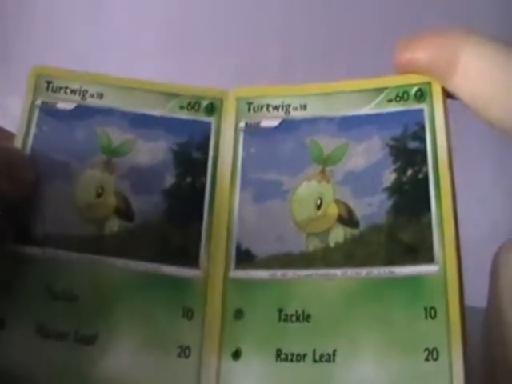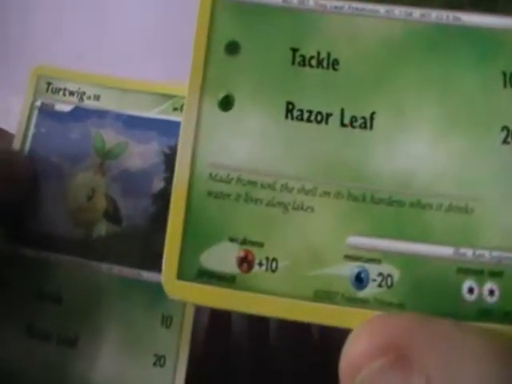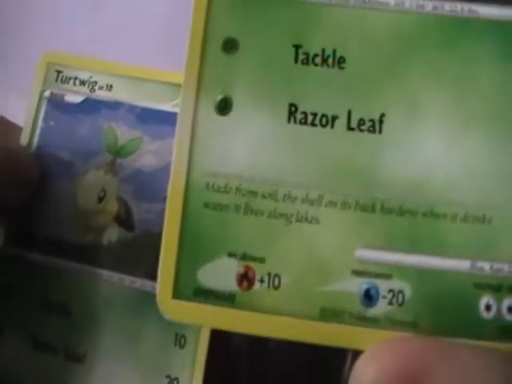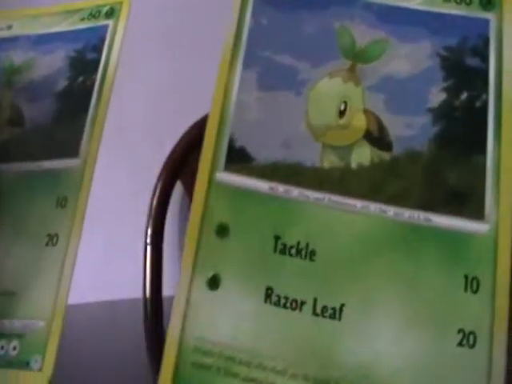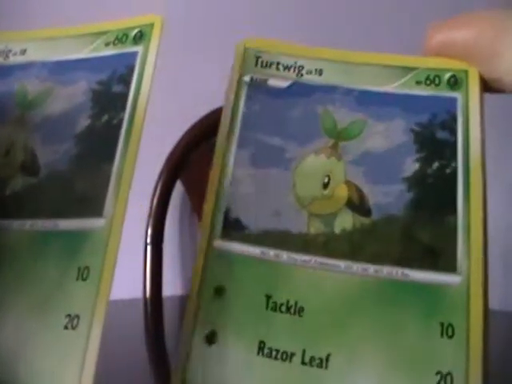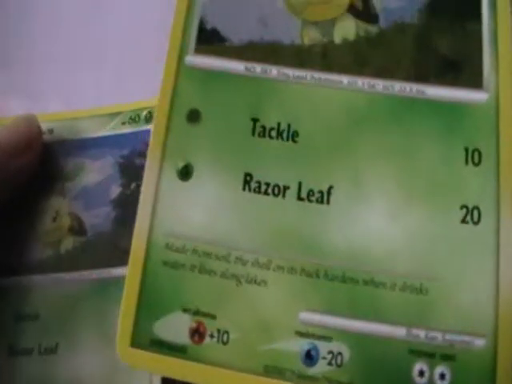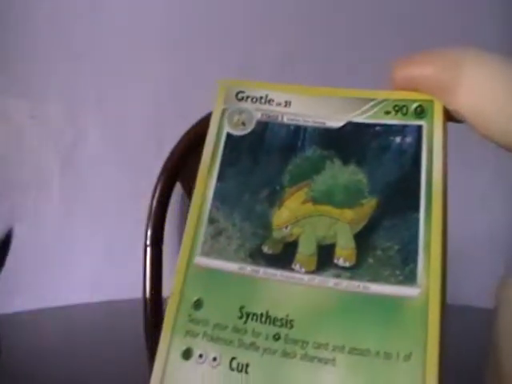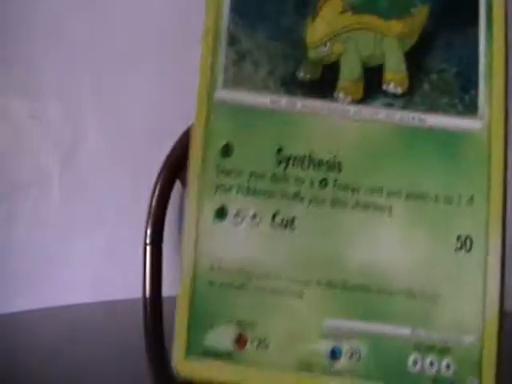Another good thing about Turtwig here is its weakness. Instead of having a ×2 weakness to fire, it has a +10. It takes a lot less damage than it would otherwise if it was a ×2. I run 2 Turtwigs in this deck. It does have a resistance to water as well. But I choose to only run one Grottle. I do have other Grottles I could run if I chose.